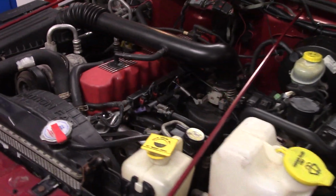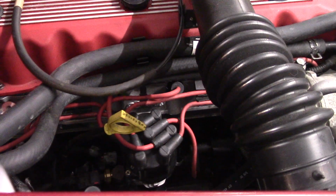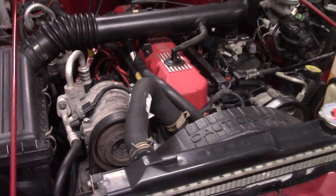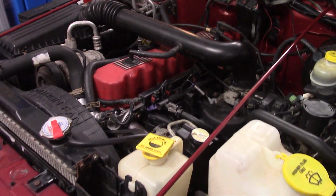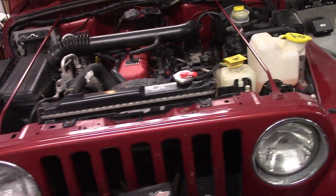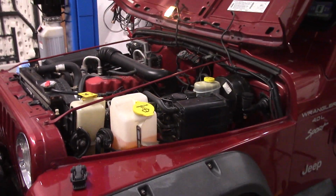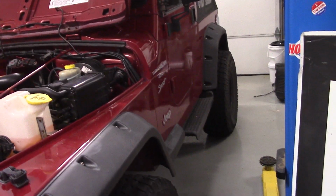This is the 99 Wrangler. We have the Titan engine 4.7 stroker in it, and Titan engines did right by me making this engine right. It runs so much better now. What happened is we had a melting oil pump that they put in the original engine. The gears chewed up the bottom plate and sent debris and chewed up the number 3 main and rod bearings. But they made good with it, especially after I showed them the video of me priming the engine and doing everything per their instructions.